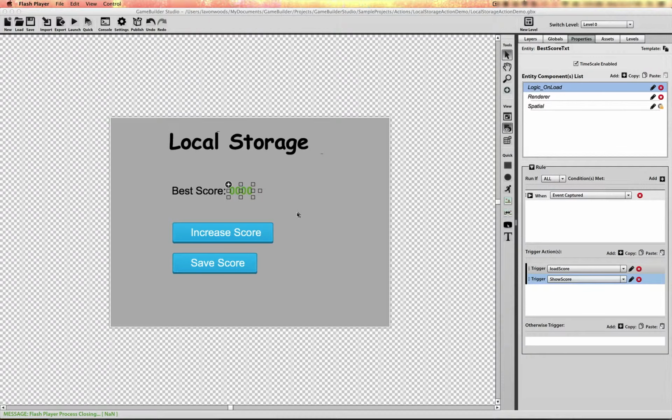So this is the easiest way to store small amounts of information on your user's computer, as well as keep track of state of your game or what have you. If you want to store any larger amounts of data, you need to use a remote data storage, like the component that is on the player.io, which is now Yahoo Game Services plugin.